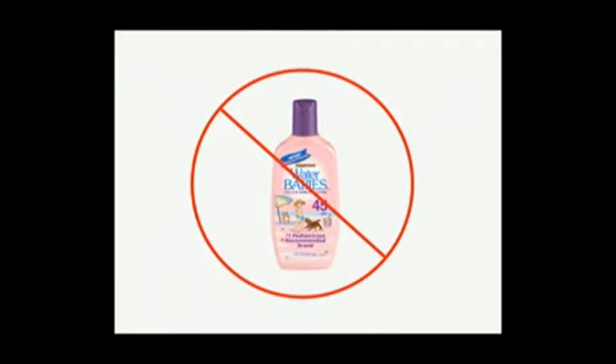Here's a bottle of sunscreen for children — a 45 SPF. You're supposed to put it on often because the kid might go swimming, and be sure to reapply frequently. I think we have to look at whether this is a good idea. This little girl's been around for about 50 years. People think sunscreen's a recent invention, but she's been around for a while. I think we have to decide whether we like this or not.